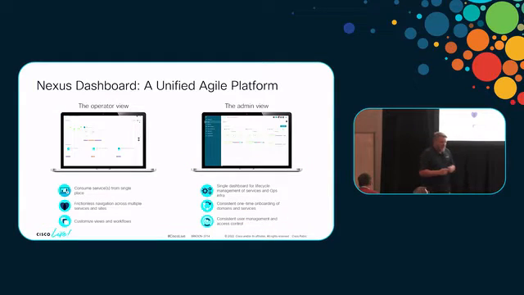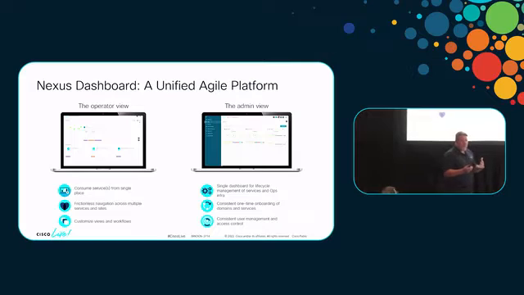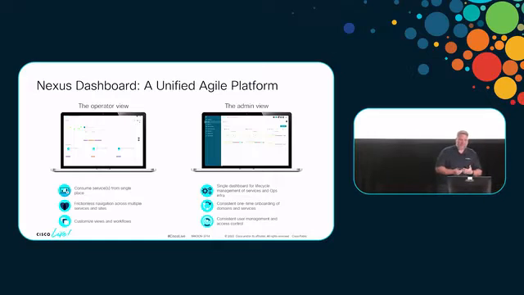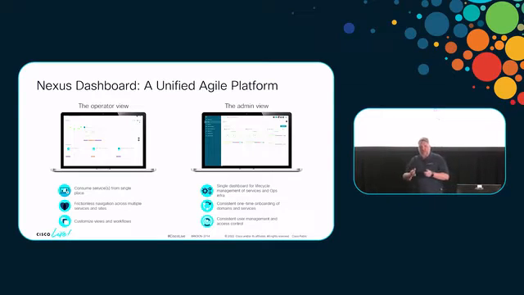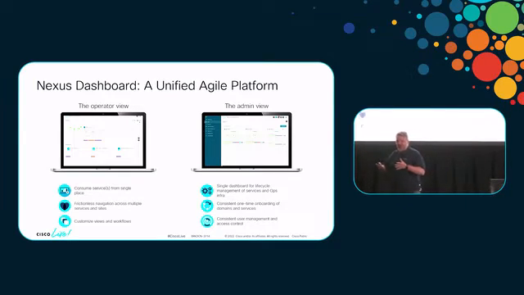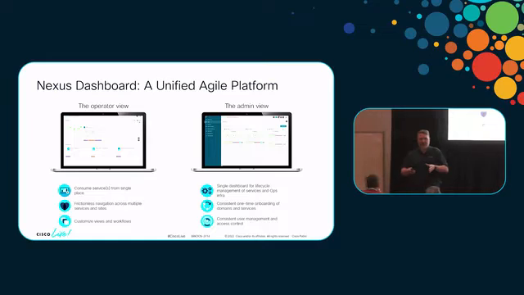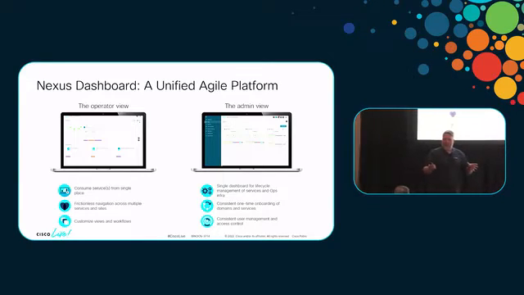So the Nexus dashboard really is that one platform that can be the one place to go for your operations. Right. So you see that we have role-based access, for example, implemented. For role-based access, you have the user view that has nothing to do with the configuration of the Nexus dashboard itself. It's just for the consumption of the services and provide a frictionless navigation. What do I mean with frictionless navigation? You can access all the services via this one UI, even with one view across multiple clusters.